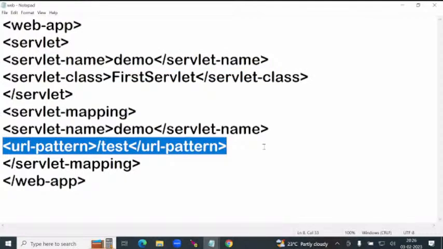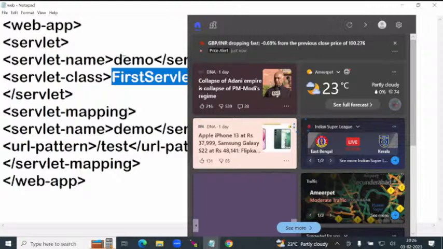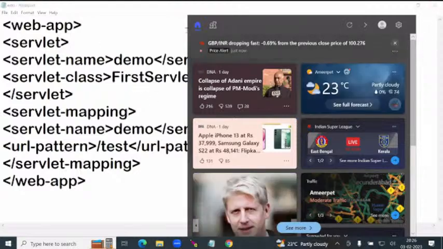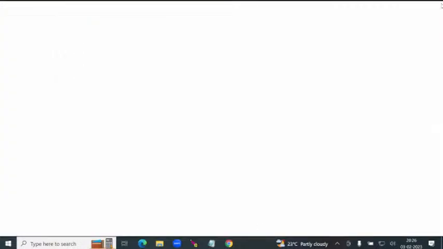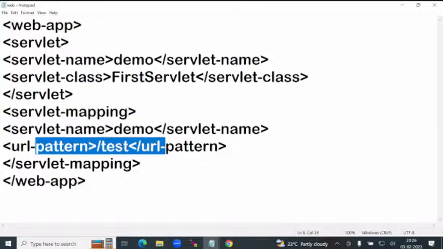So here there are 3 users. Now the Java programmer knows first solid. After writing this program, what will happen? It is given to the deployer. The deployer will write one more name, demo. That demo, he will write as one more name. This name is given to users to access that first solid.